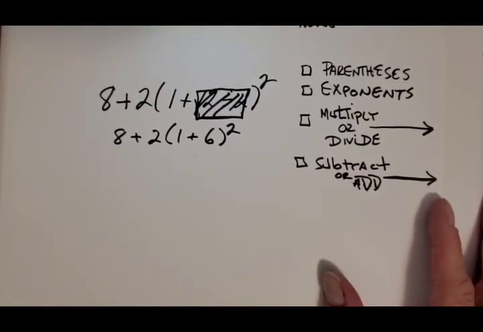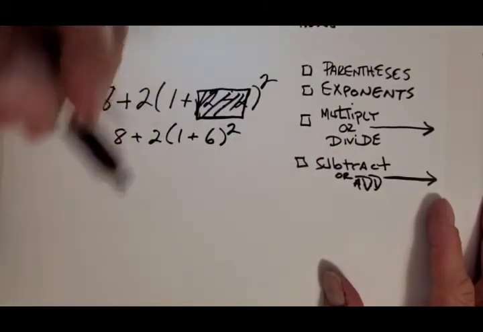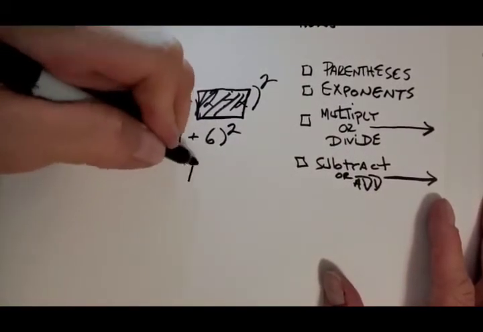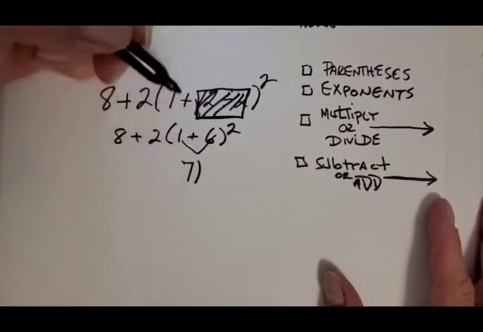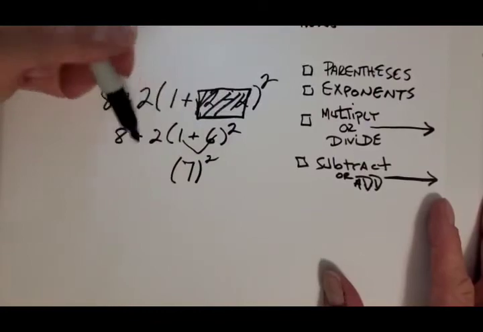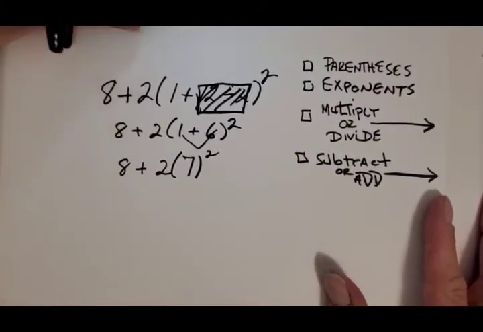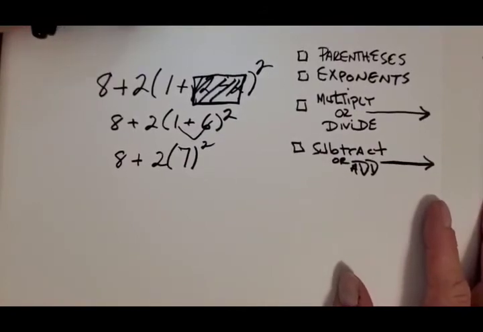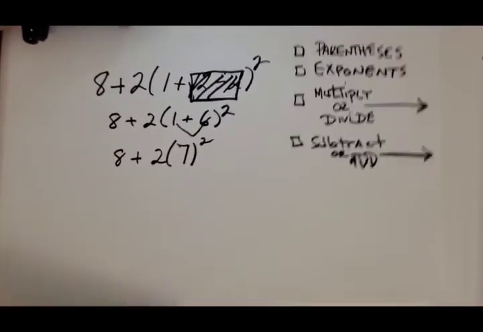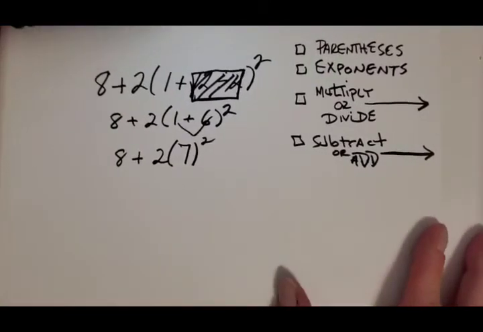So I did one thing within the parentheses, and there's still another operation in the parentheses, so that'll get my attention. 6 and 1 is 7, so this right here is 7. I'm going to copy the parentheses, the 2 outside, the plus, and this. I bet in a class of 30, 14 kids want to add this and get 10, but that's wrong. So again, let's continue with the order of operations.